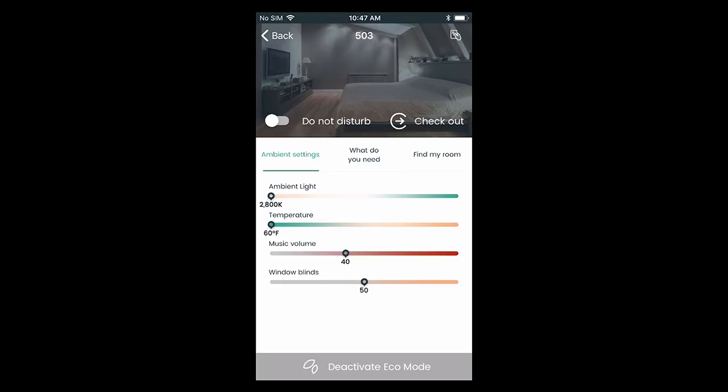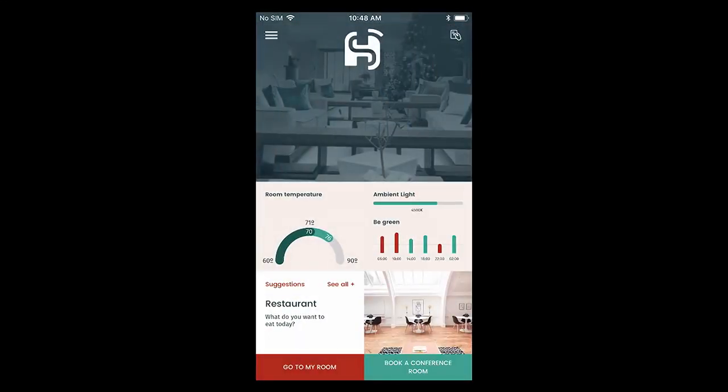Also, the scenario for do not disturb. It's sometimes frequent that you are there in your room and someone is knocking on the door asking, can we do room service? And you're already sleeping or still sleeping. So if you set do not disturb, they are able to know, and you don't have to go and hang something on your door. So we are trying to optimize a lot of things. You can also check out from your phone. So all that from my room.